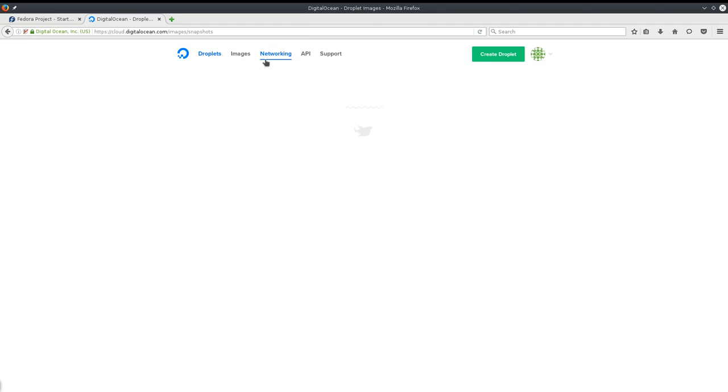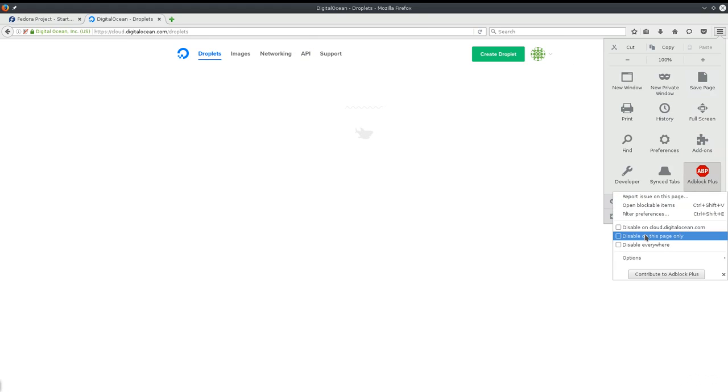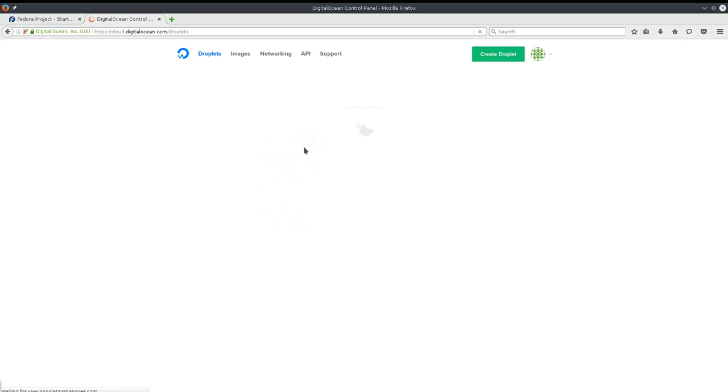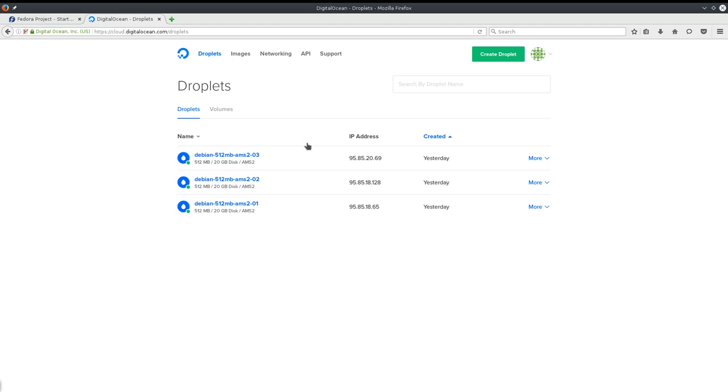Oh man, come on. Okay, so this part where it says loading, it shouldn't actually be lasting this long. I do not understand what is the matter with this thing. Is it seriously the ad blocker? Disable everywhere. Let's just go ahead and reload the site. Amazing! It's the ad blocker. That's preventing the site from actually loading properly.